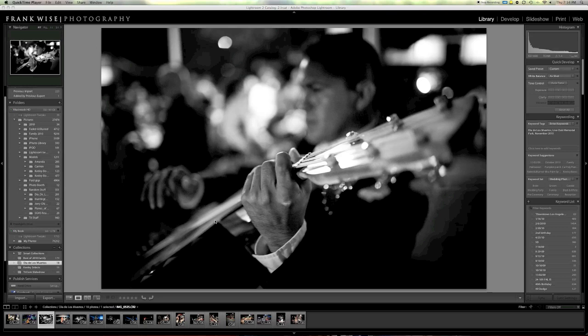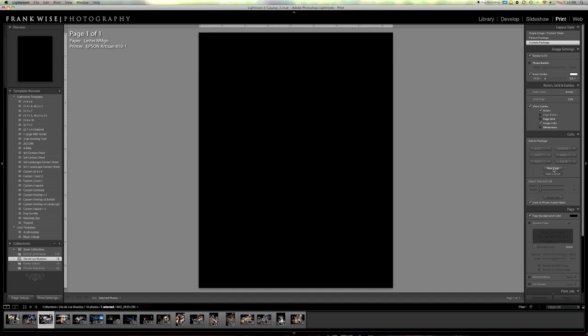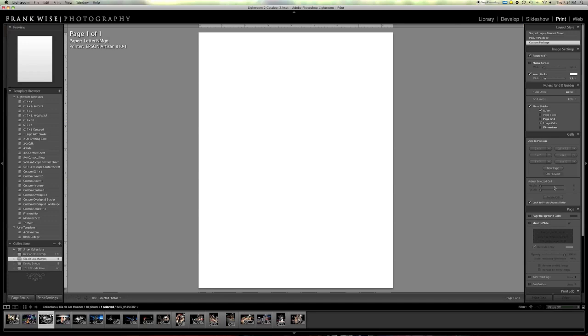I'm going to go into the print gallery, the print module I should say, and we're going to create a new page, and this time we're going to do a custom package. We're going to add some cells to it. We're going to change background color and things like that.